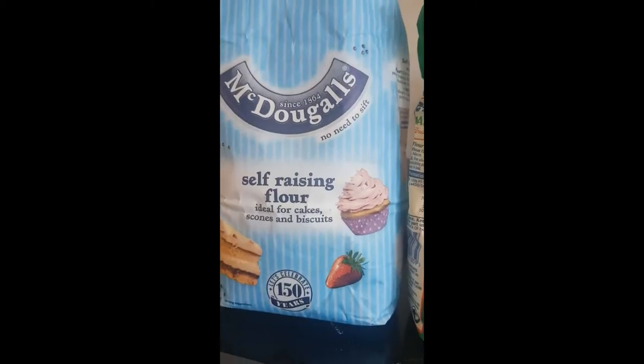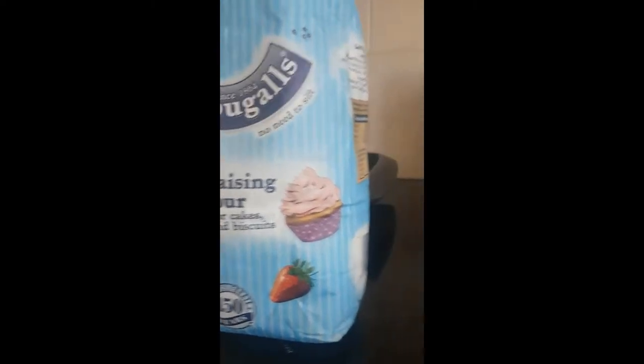Here you go. I've got some plain flour. I've got some self-raising flour. And you can make them with both. You really can. So today, the first one I'm going to make with self-raising flour. Very, very easily.